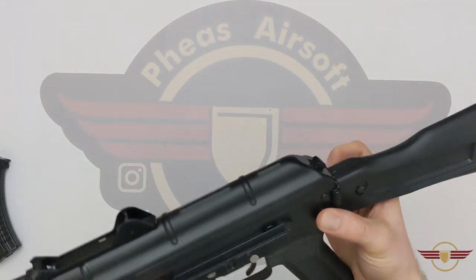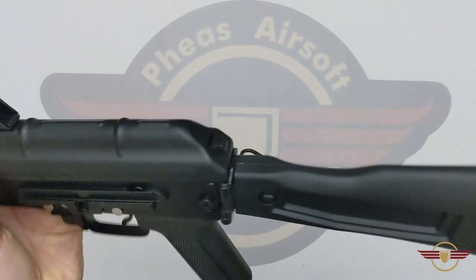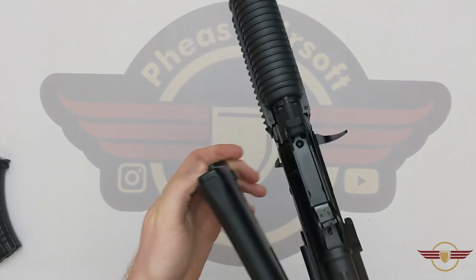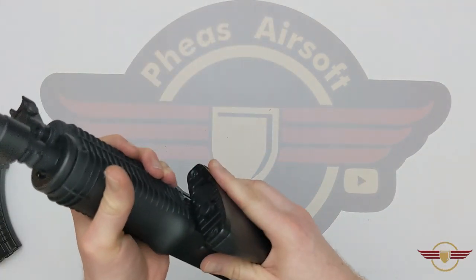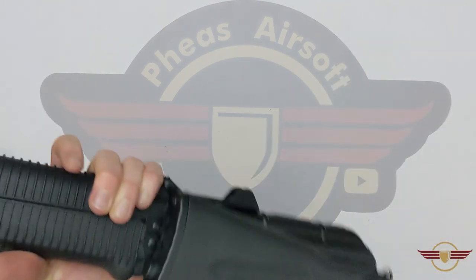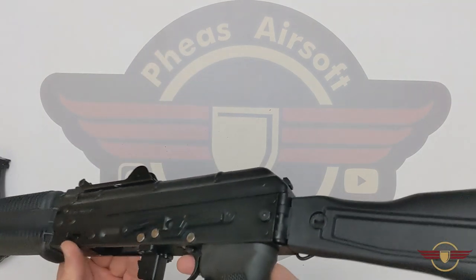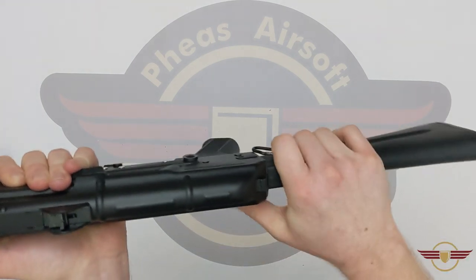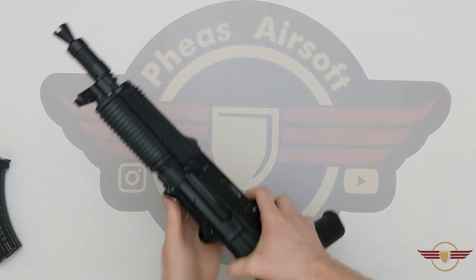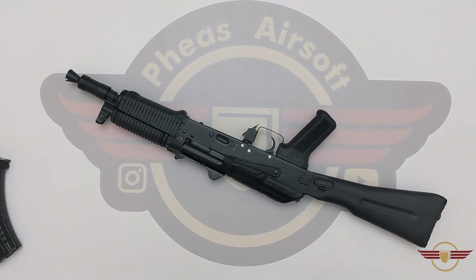Moving to the back, we've got the stock. It's really solid. There's a tiny little bit of play, but nothing worrying — nothing unusual for an AK. I was going to say it looks solidly in place, but it actually comes out, so you might want to be careful of that. But I can swing it around, drop it into place, and it is solid when it's in there. It's definitely not coming out of that hinge when it's seated. So we'll now move to seeing the shooting footage, rate of fire tests, and range tests.